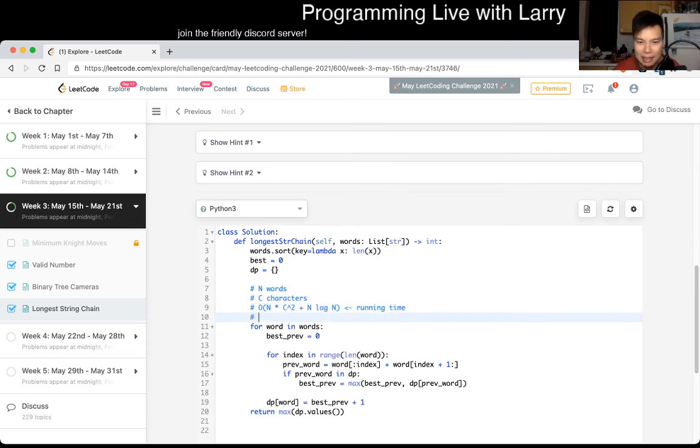And then space is a little bit trickier. How many entries are there in the DP? Well, there is only one for each of the n words, right? So that means there's going to be O of n times c, because c is the number of characters in each word. So that's basically all the space that we use. I'm a little bit hand wavy here because, as I said, we construct a lot of extra strings here, but this one actually constructs only c additional strings for each n. Depending on how you want to hand wave it, this is roughly going to be right.